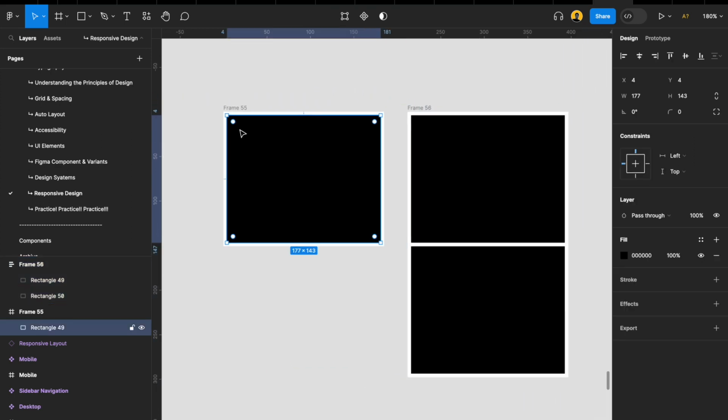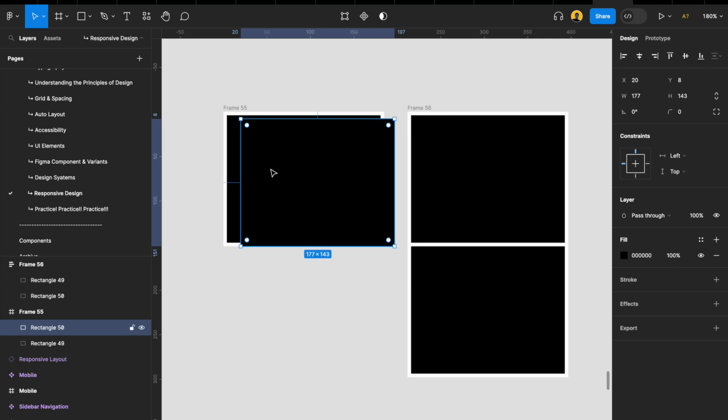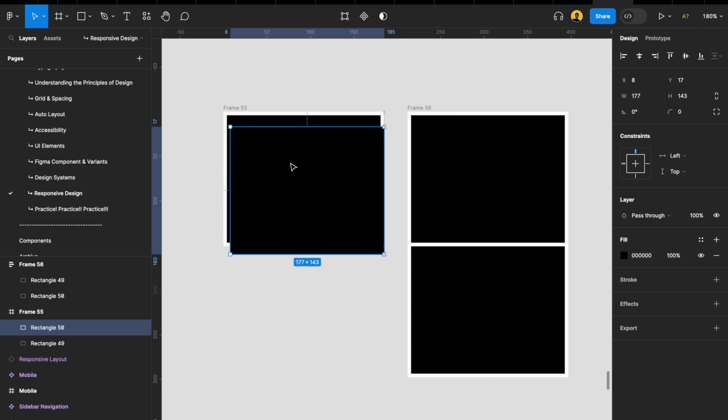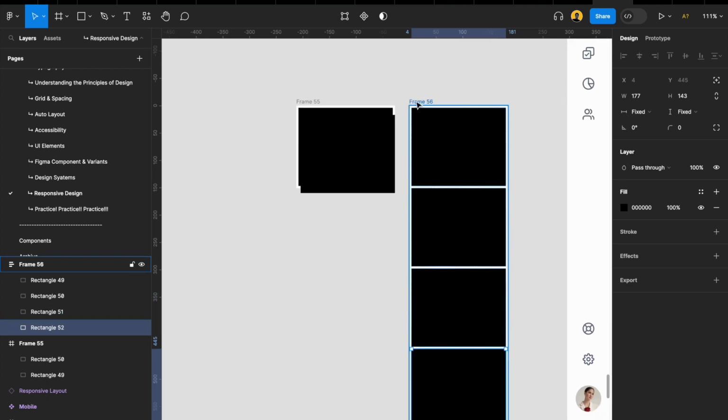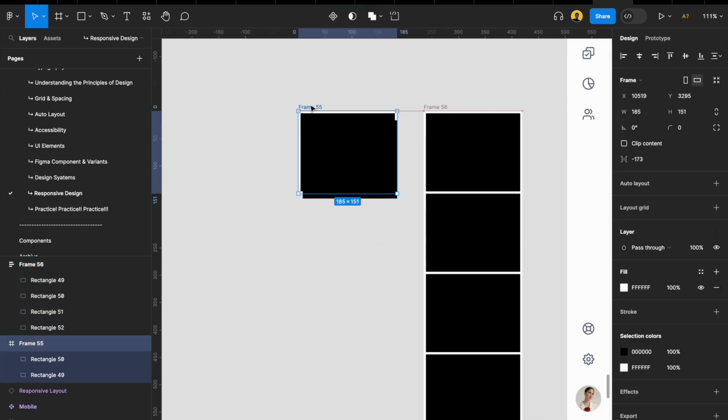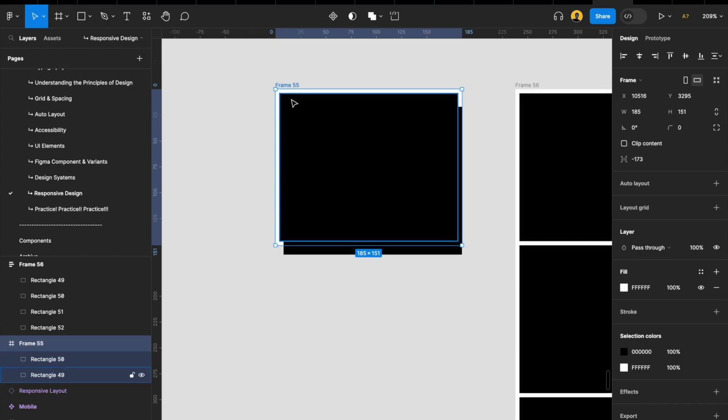Now let me duplicate this one that is on this primary frame that we know. Can you see that I've duplicated it? If you want to know that I've duplicated it, look inside. Can you see the two rectangles? But when I duplicated it, you can see that it didn't hug. This one will keep hugging, can you see? But this one will not hug because of the way it is.